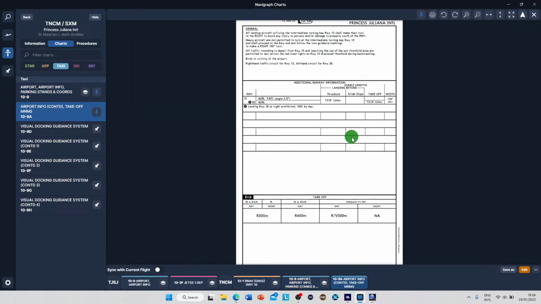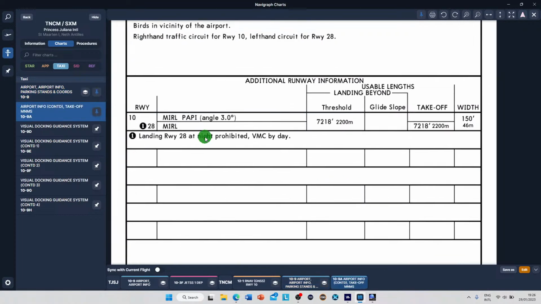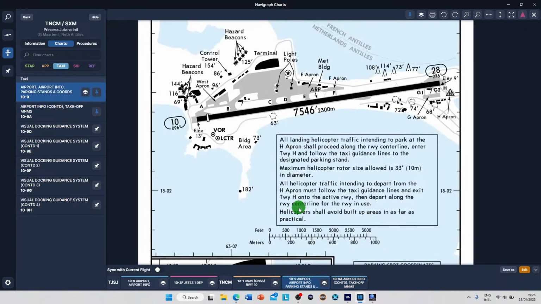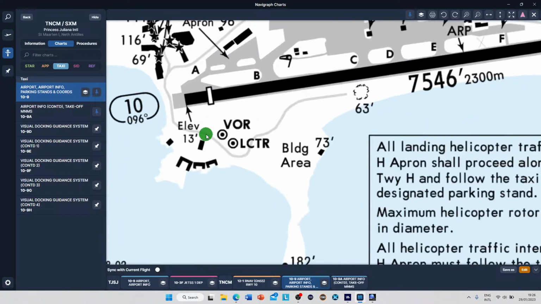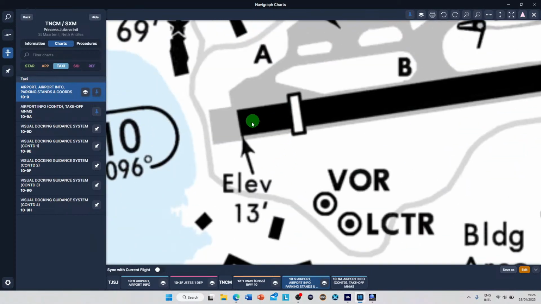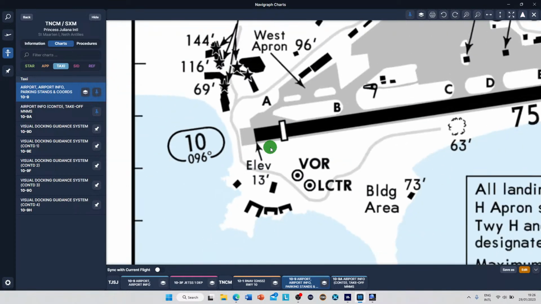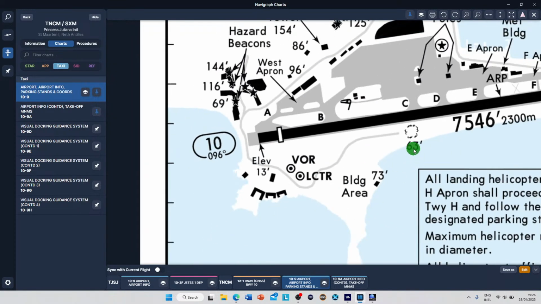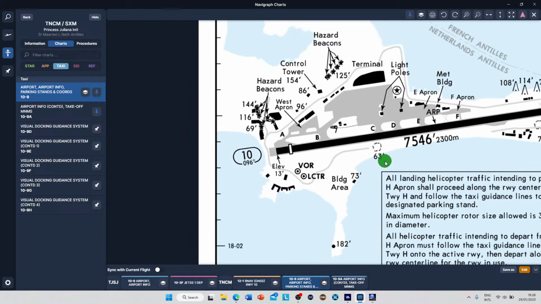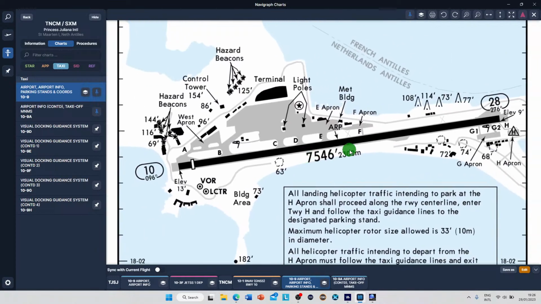The last thing I want to show you is that if we land on runway 10, beyond the threshold, we have 2,200 meters. The runway itself is 2,300 meters, but we have here a displaced threshold, and this is the beach where the people stay to see the big plane flying by. Okay, that's it. I think we know pretty much what we need for this scenario. So I'm going to go back to the sim.